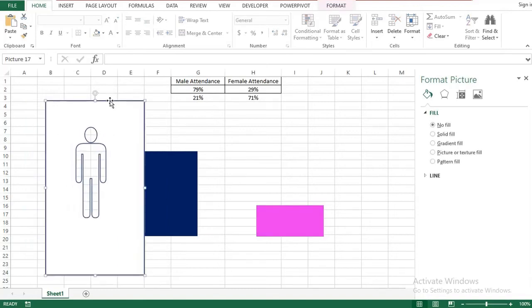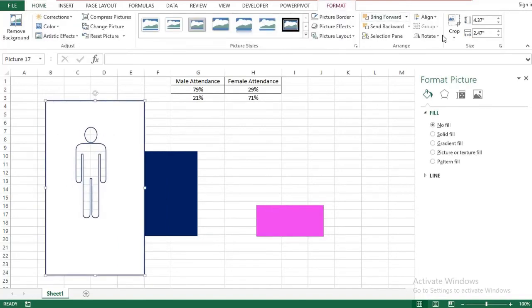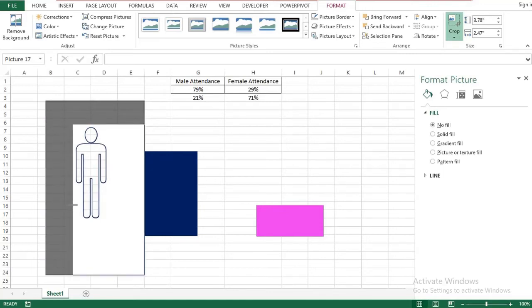We will crop this also like this. We will crop the border part so that the border is not visible.